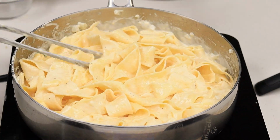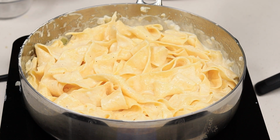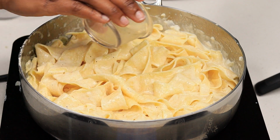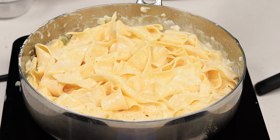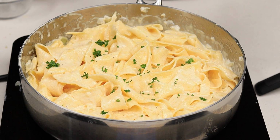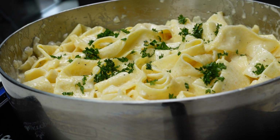Honestly, you can eat this pasta by itself with no problem, but you know. So now it's time for me to add the lemon juice. So I added the lemon juice and I added some fresh parsley on there. Ooh, it smells so good.